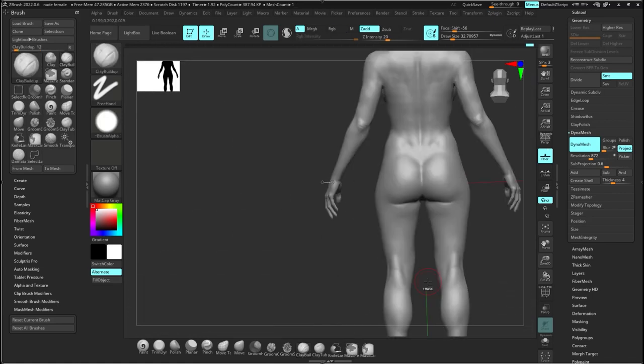Unfortunately I didn't record this part, but: this was a nice looking butt. If you want it to look a little more youthful and not quite as chunky, you can reduce the fat here on the sides, take some off right here, and then where the butt comes down like this, take your move tool and move it out so there's more of a gap here — so you can see more of the crotch.